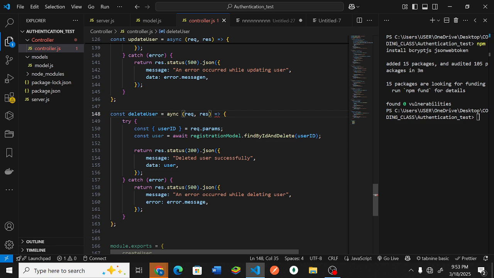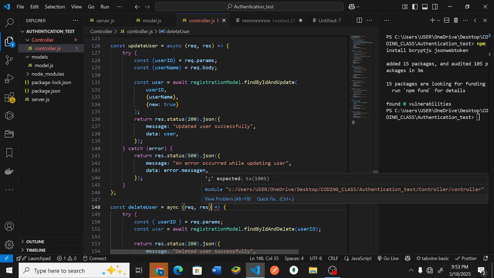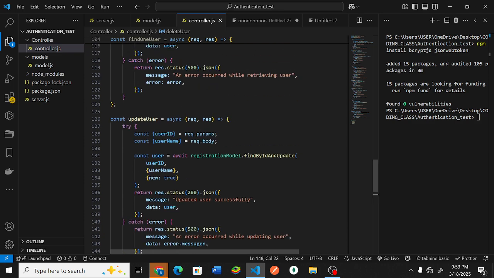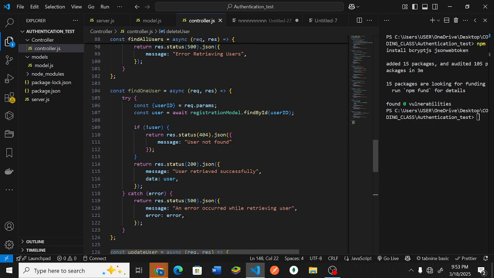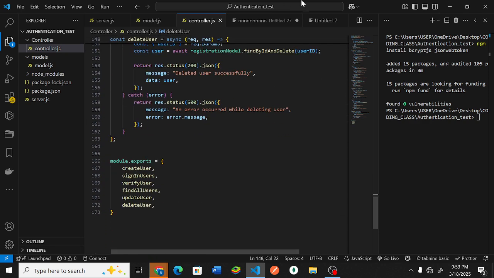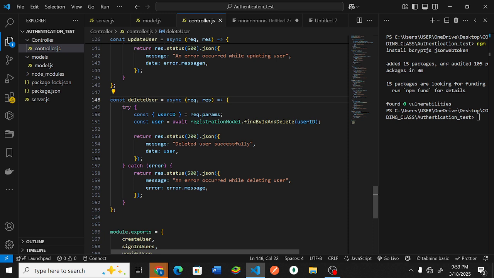Okay, so that's why it wasn't going. Now that's how we set up the controller in our Node.js authentication system.